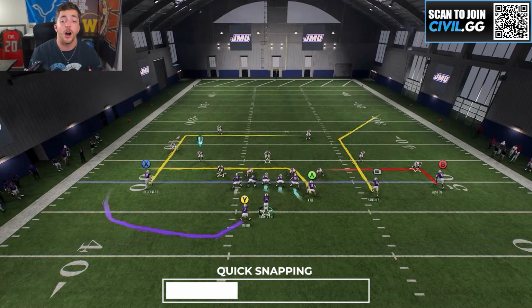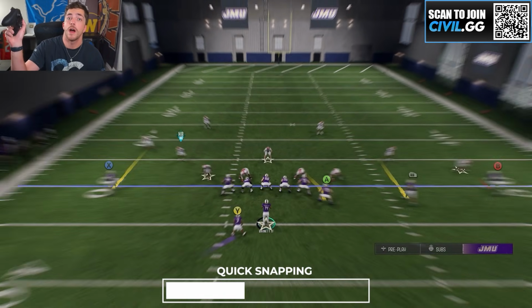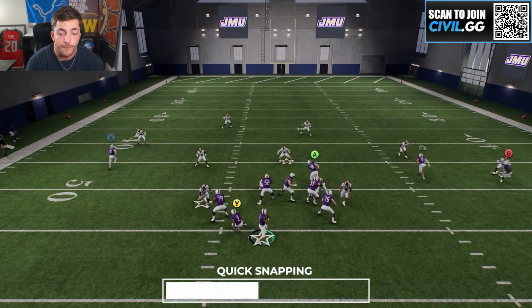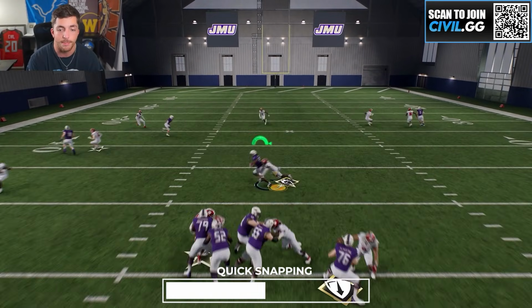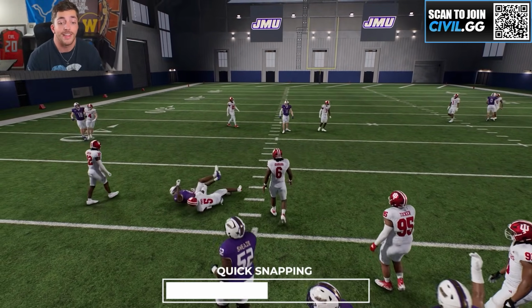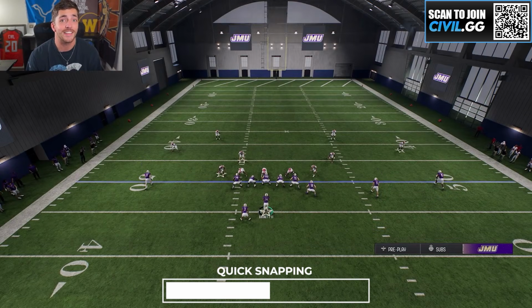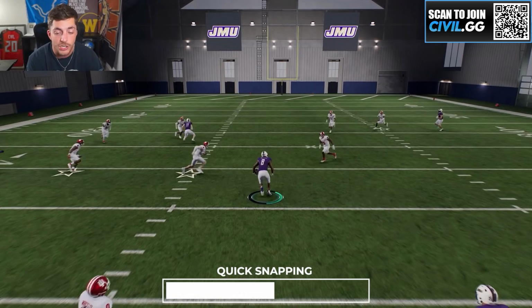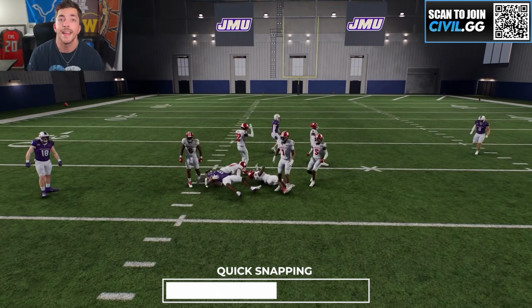Now, for this, all I want to do is put my tight end on a slant. Wide triangle, select the tight end, put him on a slant route. Here we go. We're going to snap the ball. So first and foremost, what is a quick snap play? This is a play that you're looking to snap the ball quick. This is actually a tactic teams use in real life all the time where they go up-tempo. You'll see this both at the collegiate level, the high school level, and the NFL level.